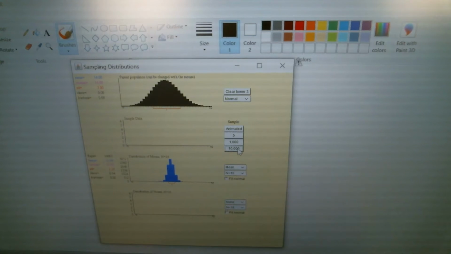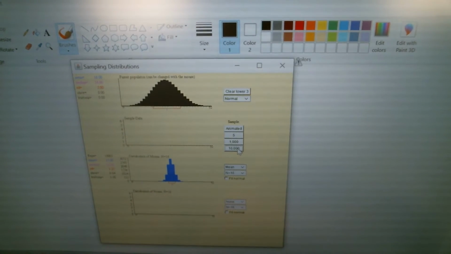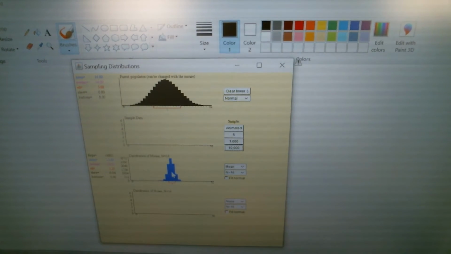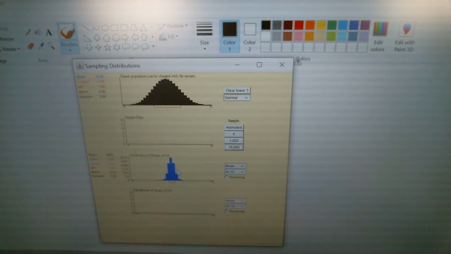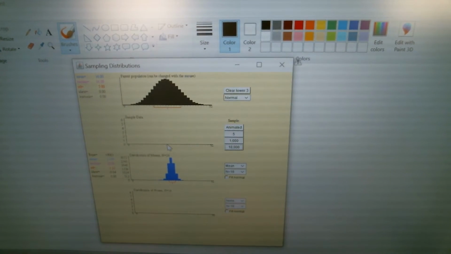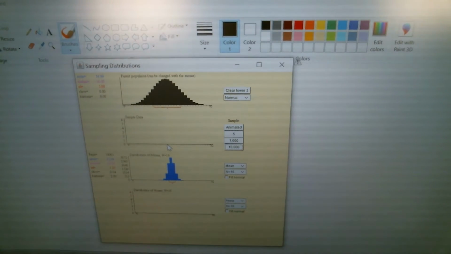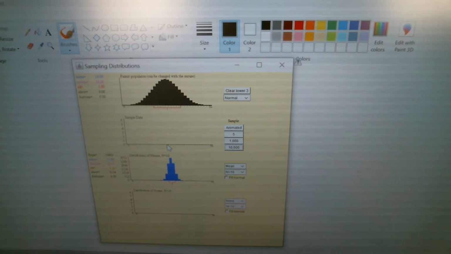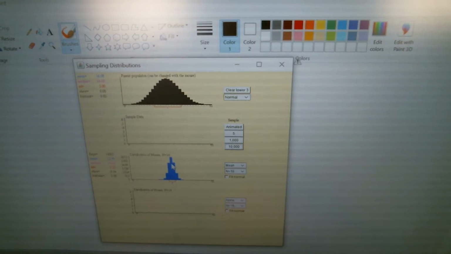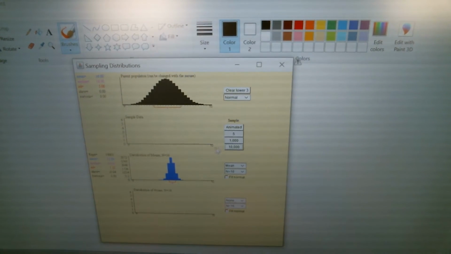Now, what happens down here, this is all of the different means that have been calculated, right? So every single sample had a sample mean, the average height of those 16 chickens, and then I'm plotting those calculated means down here, right?